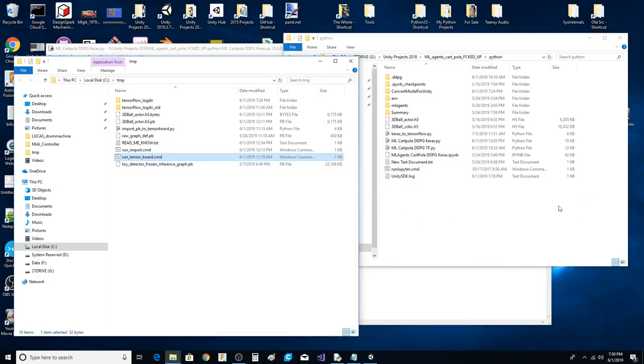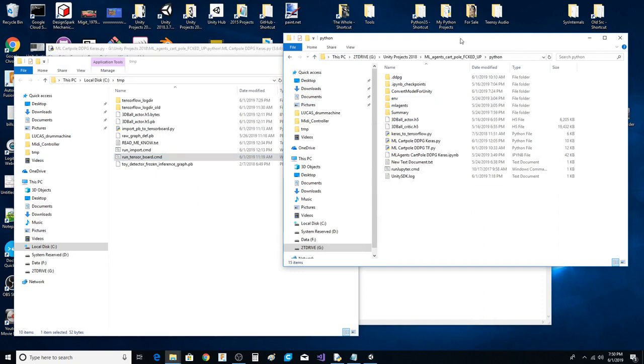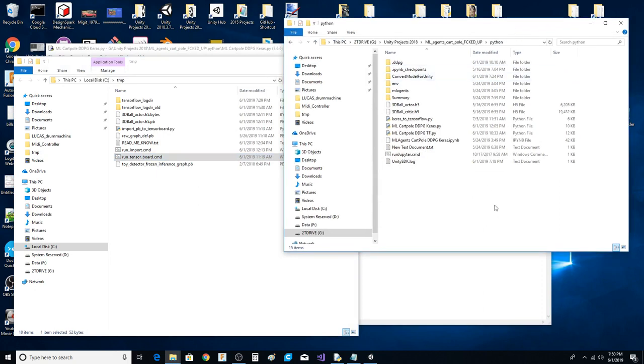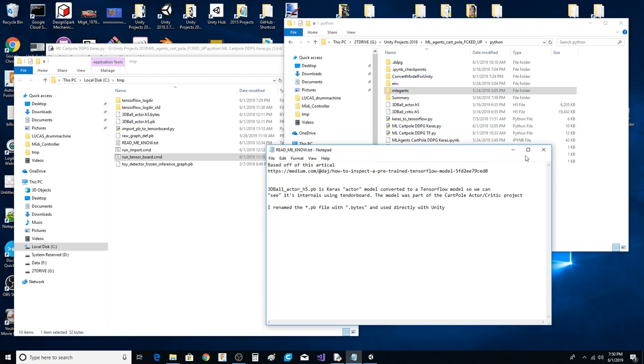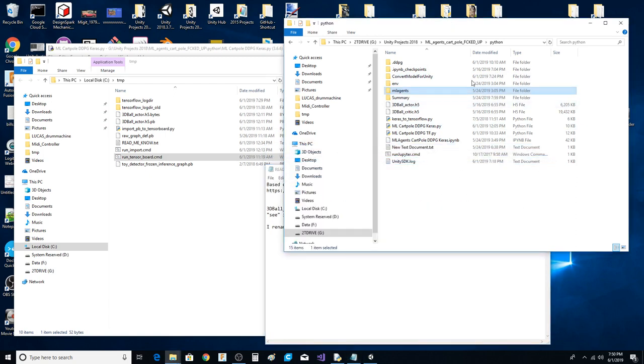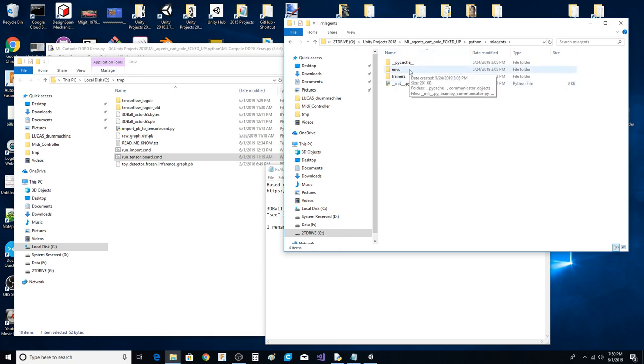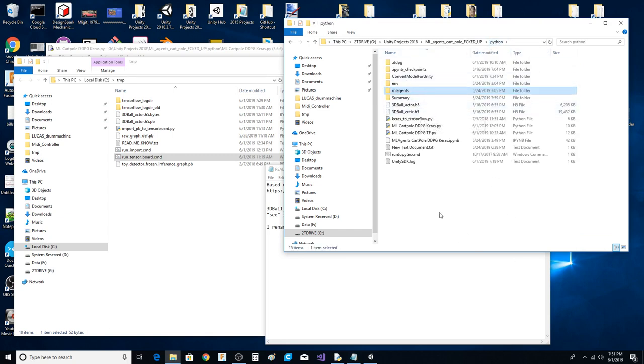So we'll drop that down and we're going to pull this folder open, and this is basically another part of a zip file that the author posted. And there are some folders that I added. One is the ML agents, which is literally a download from Unity, and I think it's the version 5. And we can go on there, we can look, and we see that. And this is what basically drives the executable. So this has to be in this folder.